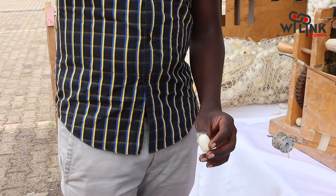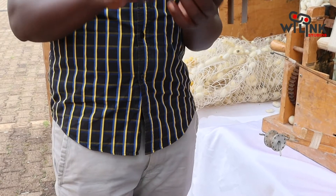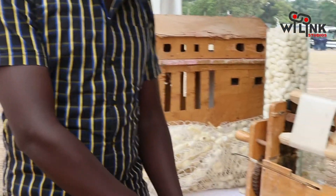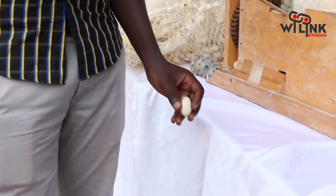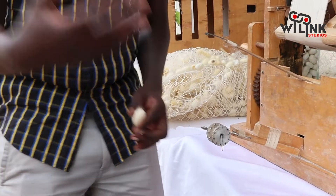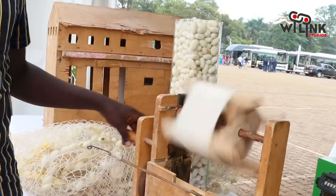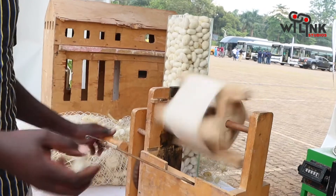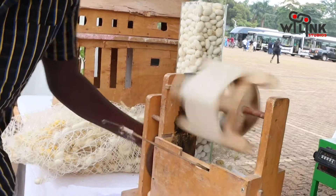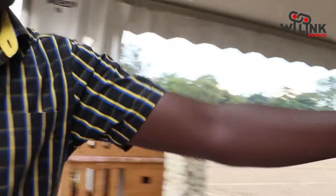As long as your water is boiling, the thread starts peeling because there is a gum that we need to separate. When the thread starts peeling, you guide it from the saucepan with many cocoons — you only need one to start and the others will join. You push the thread through and start running the machine. The thread keeps coming continuously from all the cocoons in the saucepan until they are all done. What you get is what we call silk yarn.